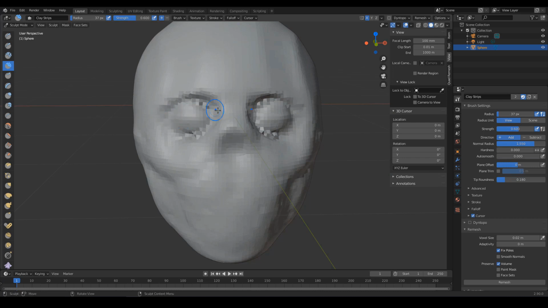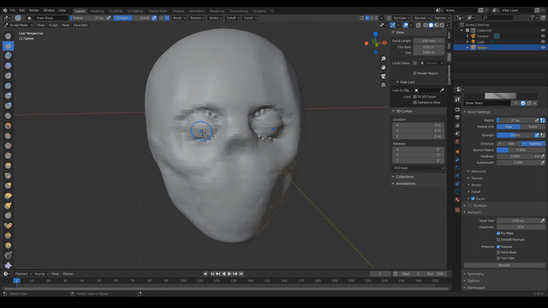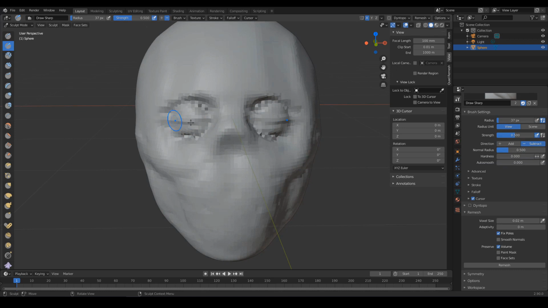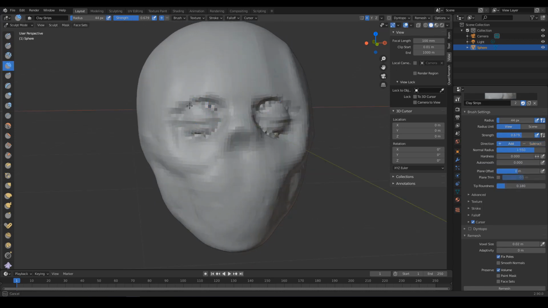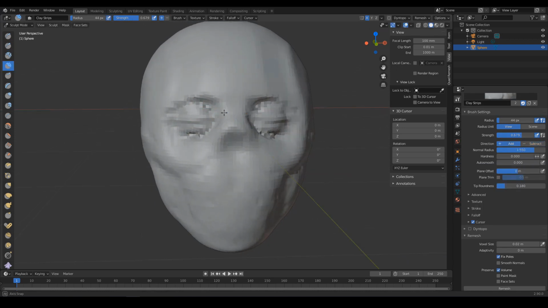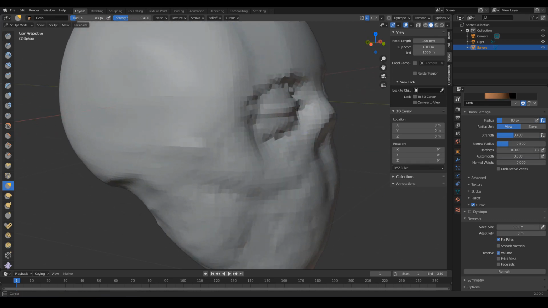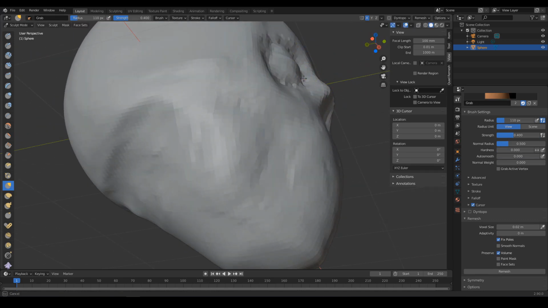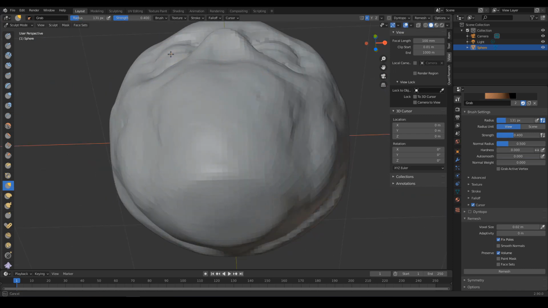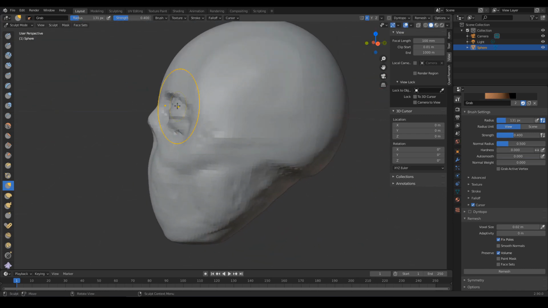And when it's time to add a little bit of information in the eyes, it's best to bring down the voxel size so you have more polygons to work with. When you're starting to add more and more of the features of the face, like the eyes, the nose, or the lips, then you have to increase the poly count for your mesh. But at the same time, you don't want it too high where you're not able to smooth or manipulate as easily as you want to when you're doing this.